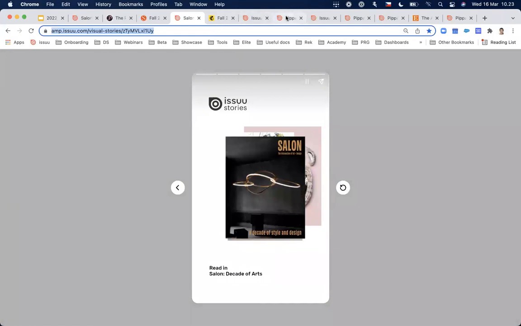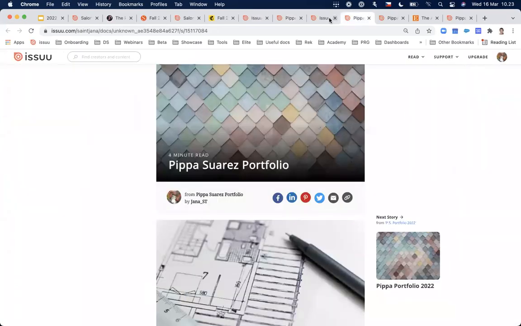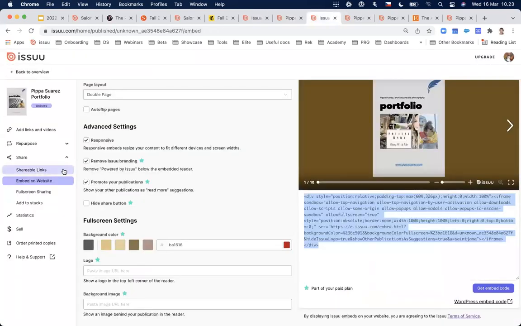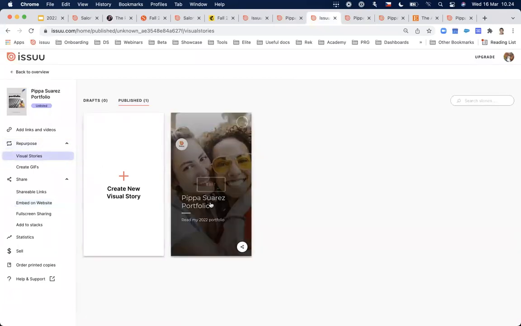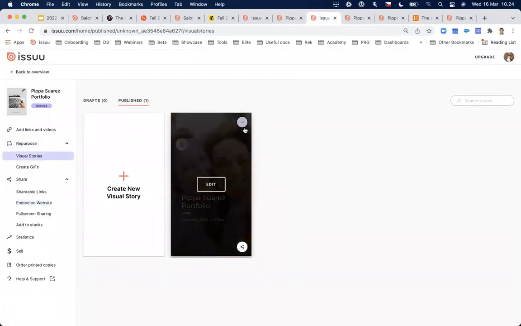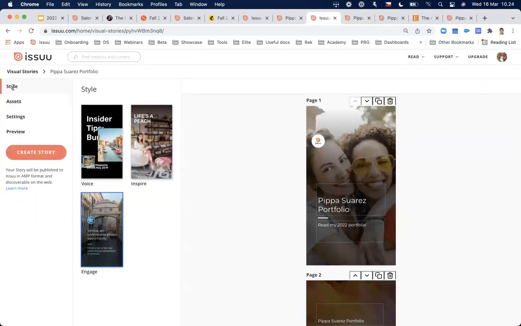Yesterday I showed you how to. We still have time, so I can show you how to do it again. So if you go in here under repurpose, if we go under visual stories, this is the one that we created yesterday. So let me just go and edit it. As I said before, we have 3 different styles.